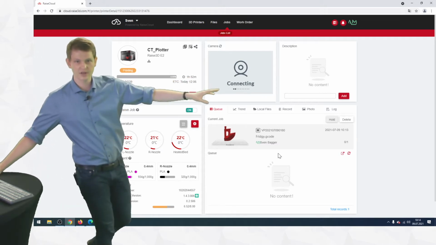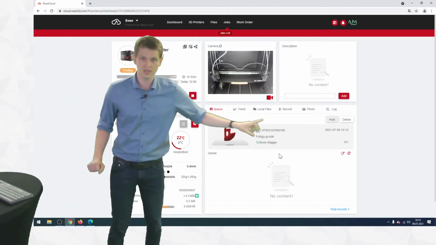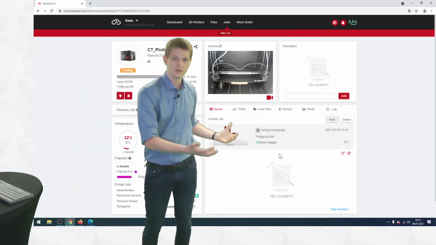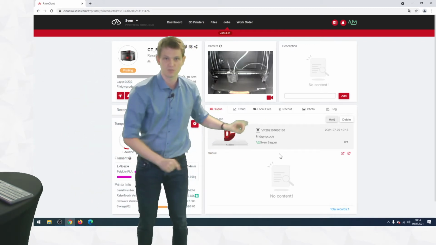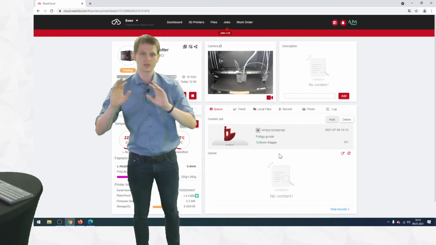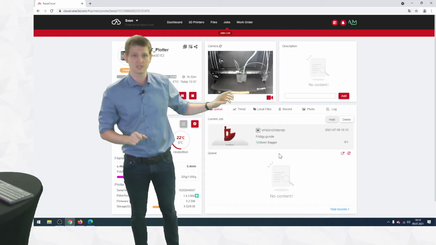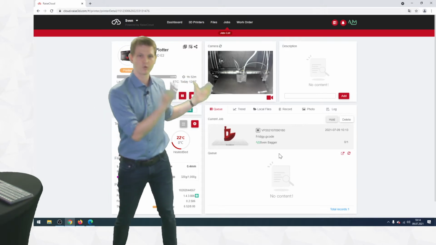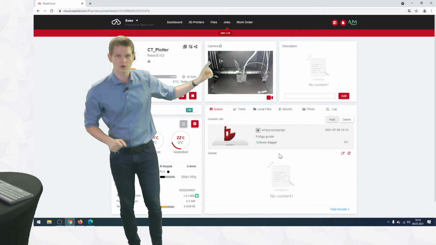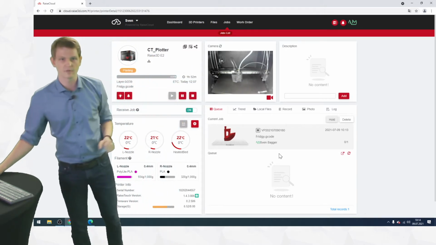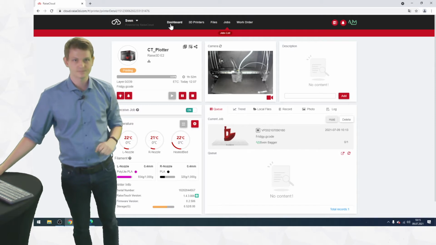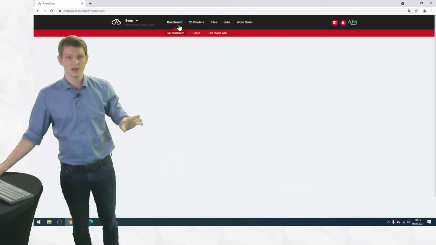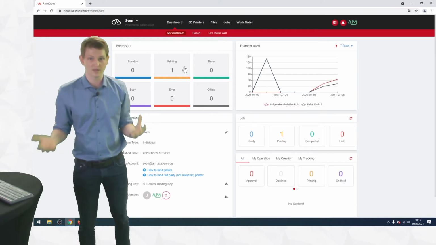And once the camera connects, we can see that right here. We see the current job with all the information that the RaiseCloud has about my specific print job. The frame rate when connecting remotely isn't that great, but it's good enough to see what's happening. It is currently auto-calibrating the print bed before starting to print. So at the end of the webinar, we might look back in on this to see how the first layer has actually gone.